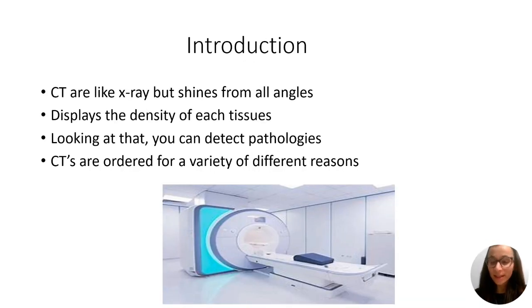In order to understand what a CT is, you need to understand what an X-ray is. An X-ray is basically a medical imaging technique that uses a small amount of radiation to create an image of what's going on inside your body. When that X-ray beam passes through the body, it's absorbed by different tissues at varying degrees. A really dense structure like bone will absorb more and thereby be whiter on the image, as opposed to a less dense structure like organs, which will allow the X-ray to pass through and will appear darker. In that way, we can take the densities and diagnose pathologies, diseases, etc.